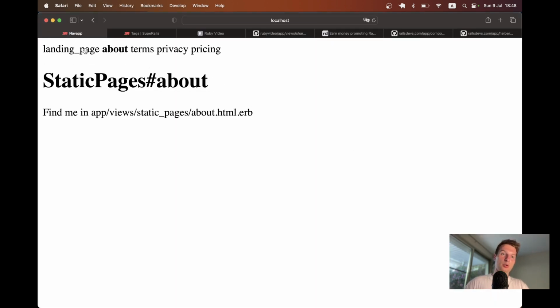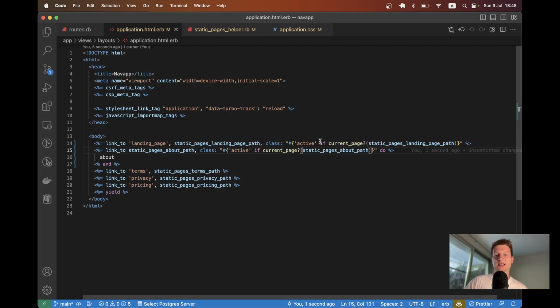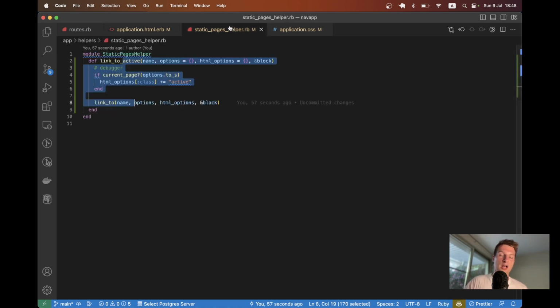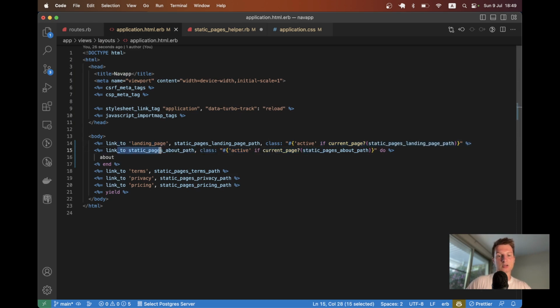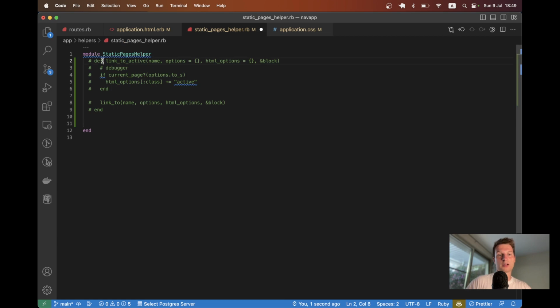And you see, now the about is active. But again, this isn't a scalable approach and we have a lot of logic in our HTML, and we don't want to have this logic in our HTML. So this is again a reason why we would like to have these kind of helpers to help us. So let's comment this out and try to write our own active link to helper that would work with both inline links and blocks. And we wouldn't need to write inline CSS. And well, this method didn't prove to work well with blocks.